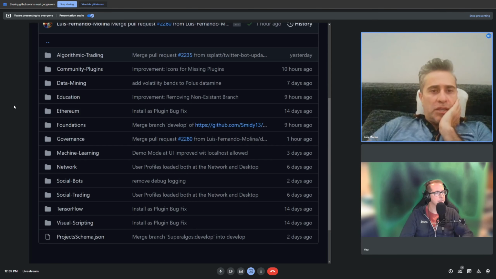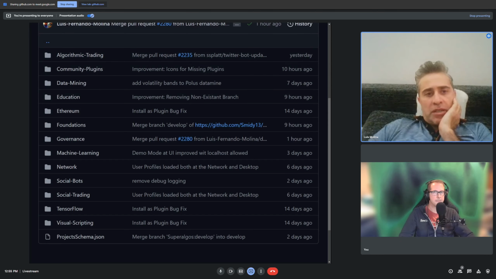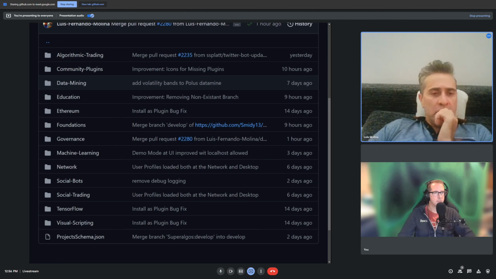Well, what I would say is that whoever is willing to contribute here can start just by fixing stuff they see broken. There are still some out there. They can improve things that they see they can do better, and that's how people usually start, right? And then once they figure out the code base a little more with this explanation, they can focus on some areas of the system that look more attractive to them.